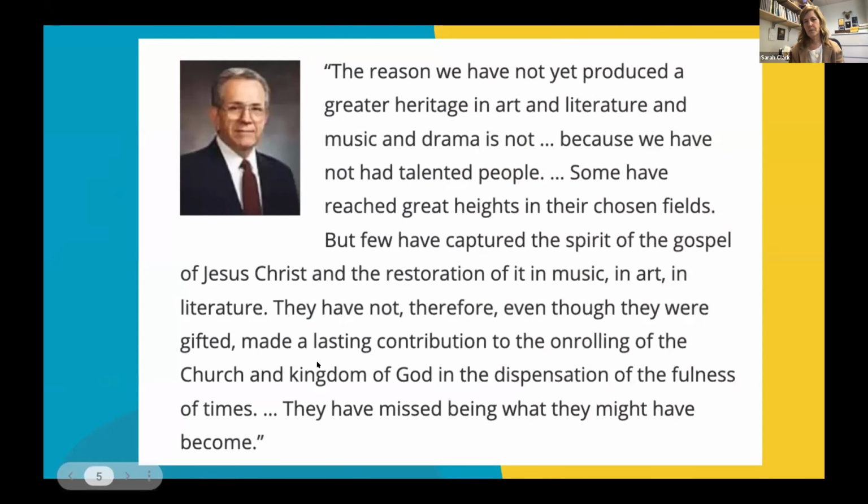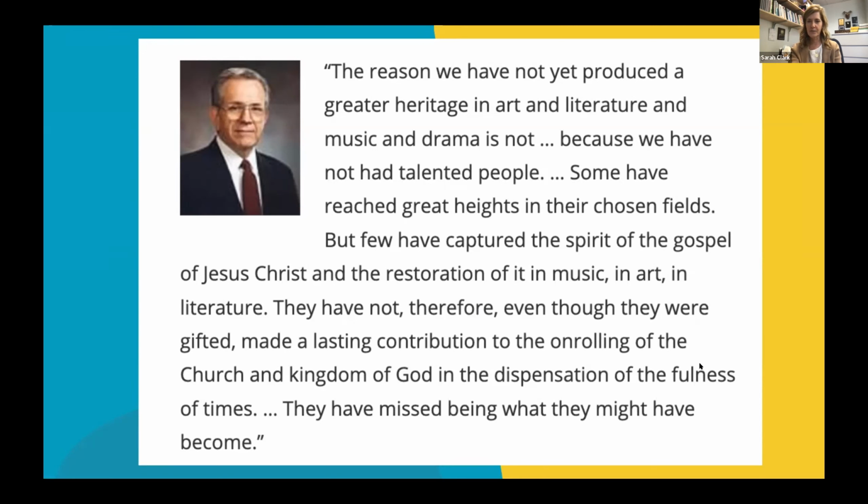But there is a quote that I want to share with you. The reason we have not yet produced a greater heritage in art and literature and music and drama is not because we have not had talented people. Some have reached great heights in their chosen fields, but few have captured the spirit of the gospel of Jesus Christ and the restoration of it in music, in art, in literature.